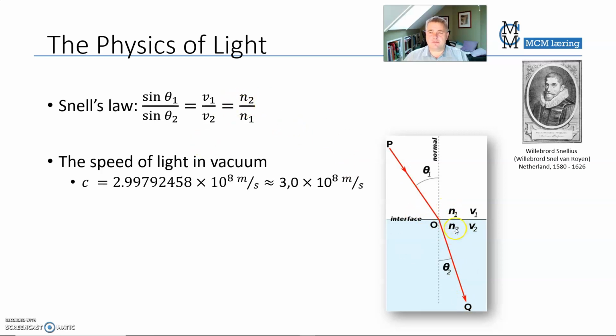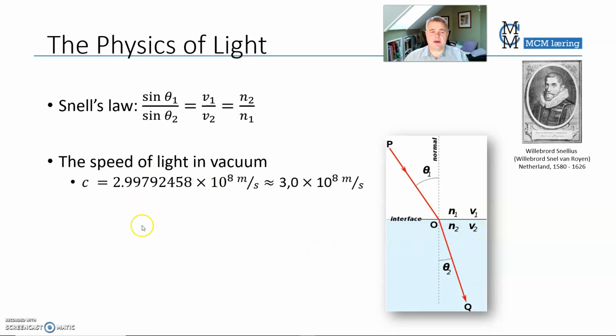So every material comes with a refractive index, at least the transparent materials, and there is also a relation between the velocities. So in this case, we have a higher refractive index here in this blue media compared to the white media here. And hence, because of the higher N2 compared to N1, the angle changes as well. So therefore, theta 1 is larger than theta 2. And also the velocity V1 is larger than the velocity V2 in this case.